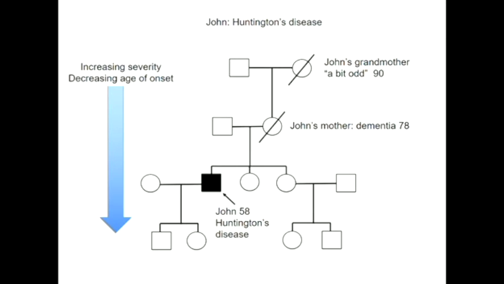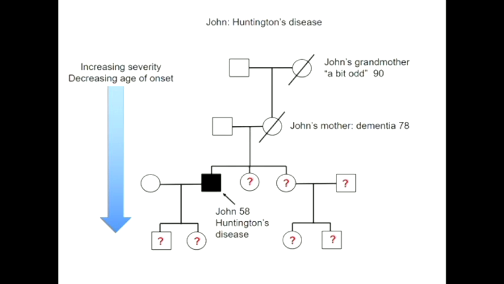In other words, those little repeats. In John's grandmother, something has happened to her genome where those repeats have started to expand. She's passed on that problem to her daughter, where they started expanding a bit more. By the time it gets to John, when she passes on her DNA, they've gotten even bigger. And now he has Huntington's disease. When you look at that pedigree, you'd say, that doesn't look Mendelian, but it's actually revealing the true nature of the way this genetic variant works, which is it gets worse as you go down through generations. And that's called genetic anticipation.